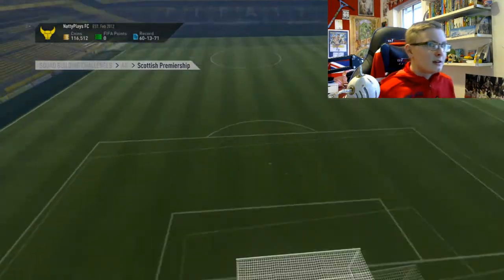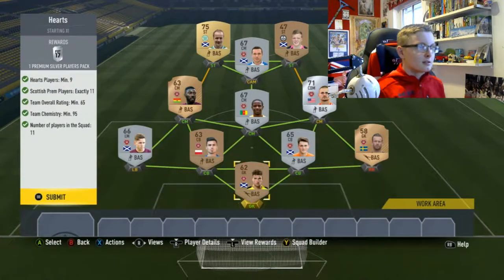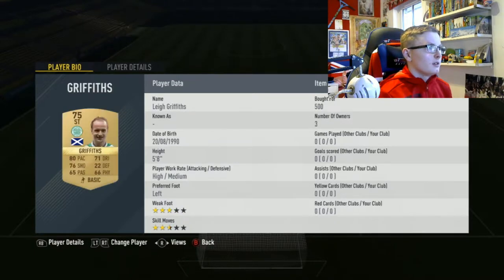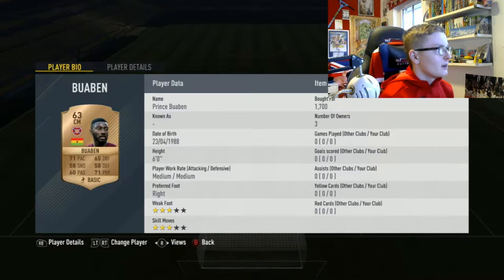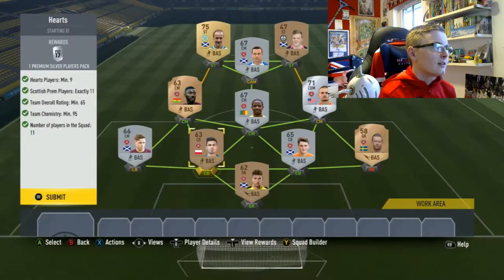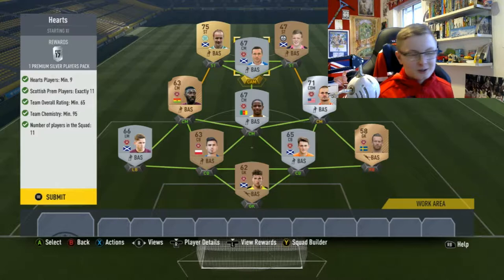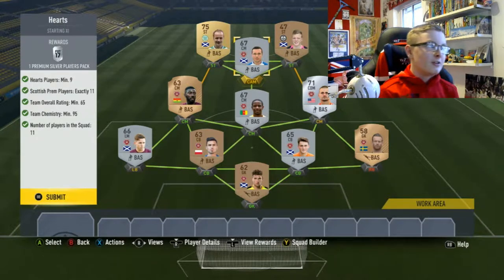So the final one that we had to do was the Hearts one, so I've done this sort of team, and it didn't cost much. Well, there were some players that were quite expensive, like Prince Buabin, 1.7k for a bronze, which is a lot of money, but not as much as the Liganos back when I did it. Now the Liganos is probably like 100k now, I think.